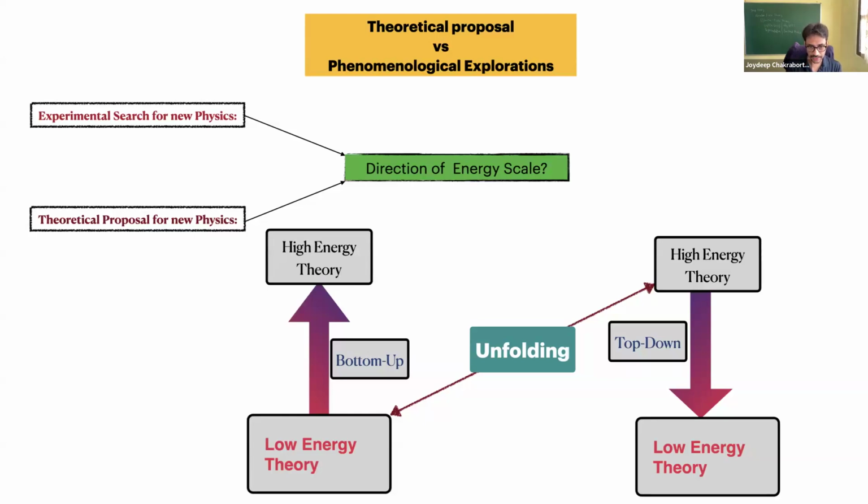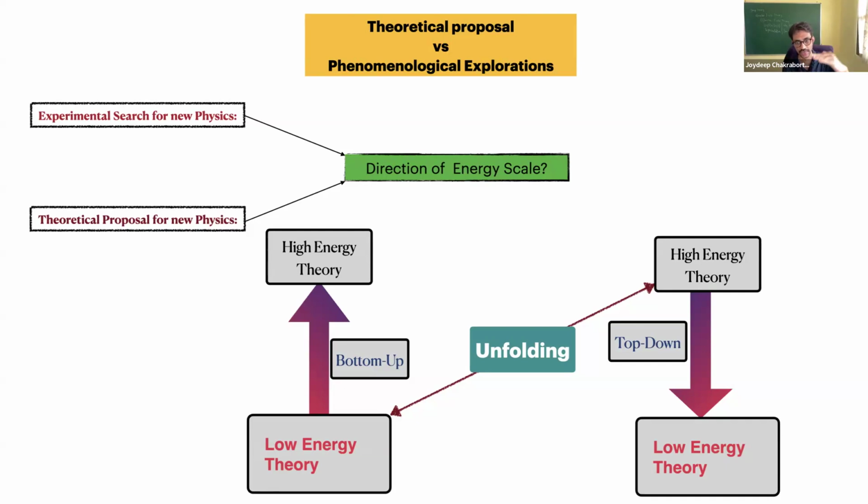But there's another interesting method which is more favored by the experimentalist. As an experimentalist, sometimes when you fit different kinds of data, you tell me, okay, there are a few operators, and I find some excess in those operators. That means you need to explain some kind of new physics there. Now what you do, there is a symmetry driven principle, and of course we'll be discussing this in detail, that we can unfold that operator. So we have point like interactions, and then you unfold that operator and try to see what are the minimal non-standard model interactions you need to plug in such that you can get that operator. So it's like a reverse engineering of integrating out.